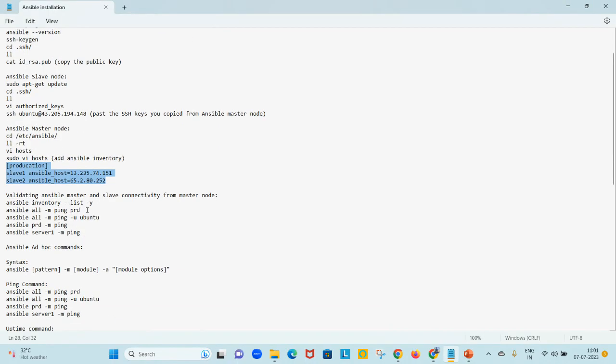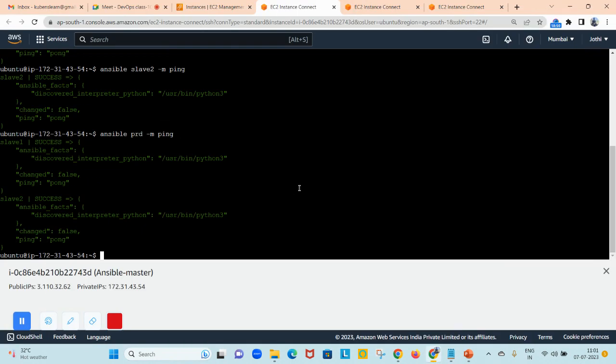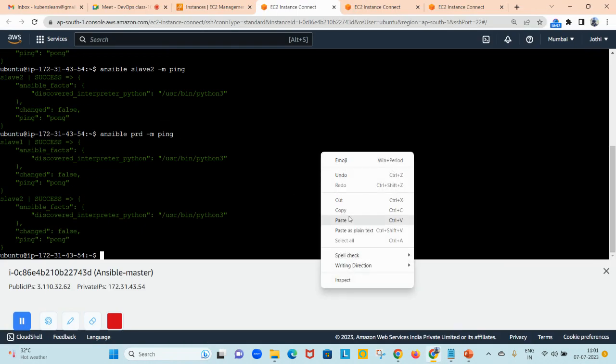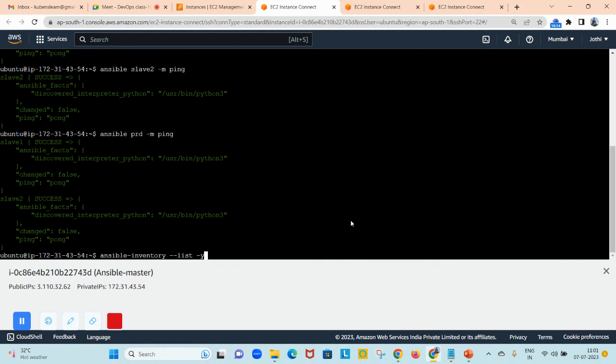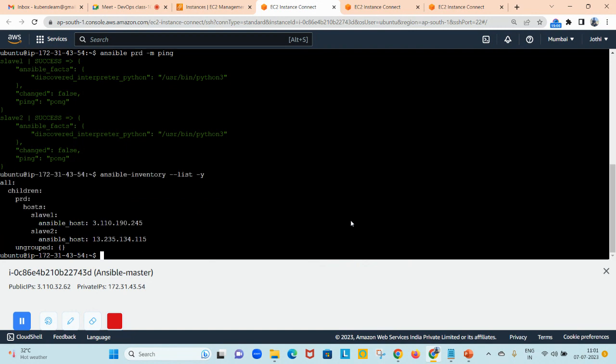And then to check the list of all the servers listed in the inventory, just type this command: ansible-inventory --list -y. It is saying production is the group name, and then the hosts under that are ansible 1, slave 1 with its IP, and slave 2 with its IP. So it is giving us a clear output.